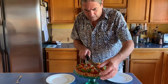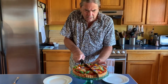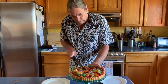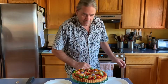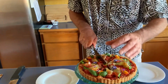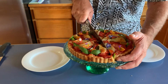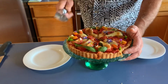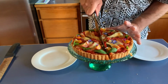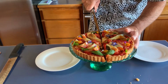Well, I'm just cutting it into even eighths, which is what makes the most sense to me. A sixth would do too, because actually an eighth is just not quite big enough. Okay. But I don't think this knife has necessarily cut all the way through everything. Looks like a dessert, but it's totally savory. We'll just see if we can get a piece out of this, and then everyone can get back to whatever they were doing. Yeah, there we go.